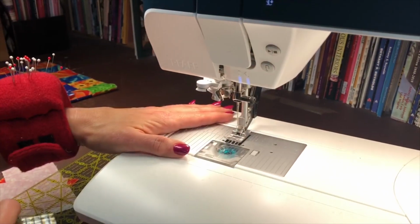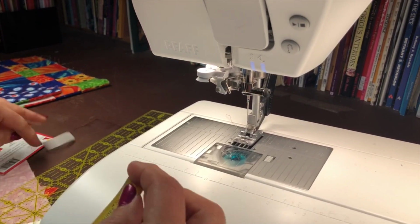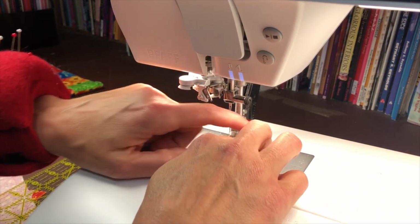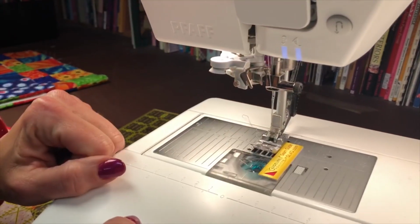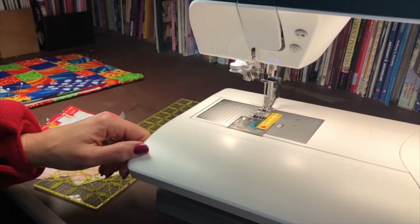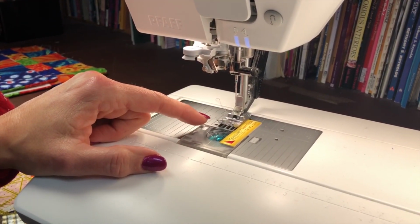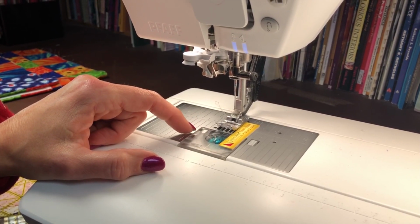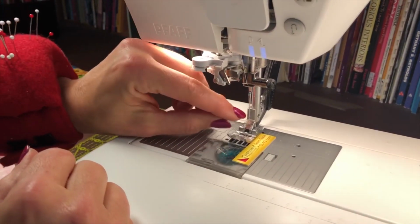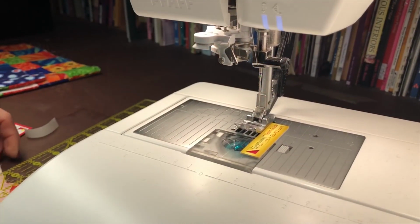So I'm going to first lower my presser foot. Now this machine, I can move the needle from the left to the right. There we go. So I'm going to place my seam guide right here, right next to my foot. And then I'm going to edit my stitch by moving the needle to the right. So if you watch here, you can see my needle moving to the right. Now I've pretty much figured this one out, but I do like to always test it a little bit. On this machine, if I go to 3.0 moving over, I have moved my needle from center to just about here. That oftentimes works quite nicely.